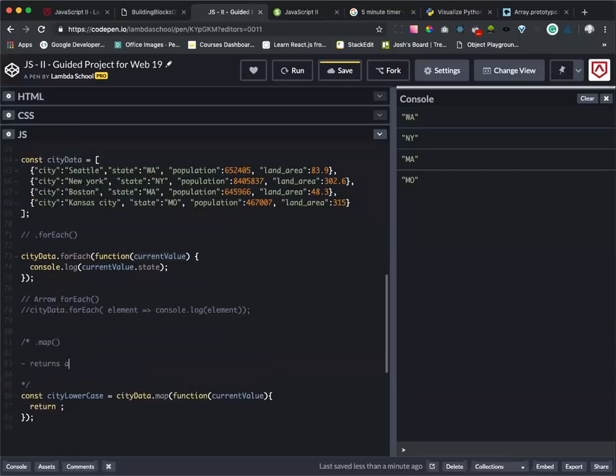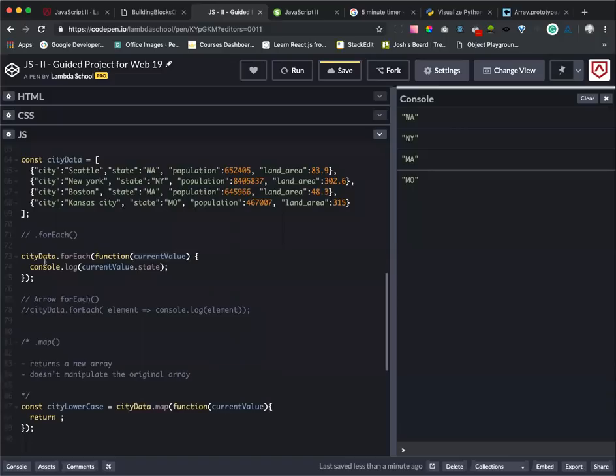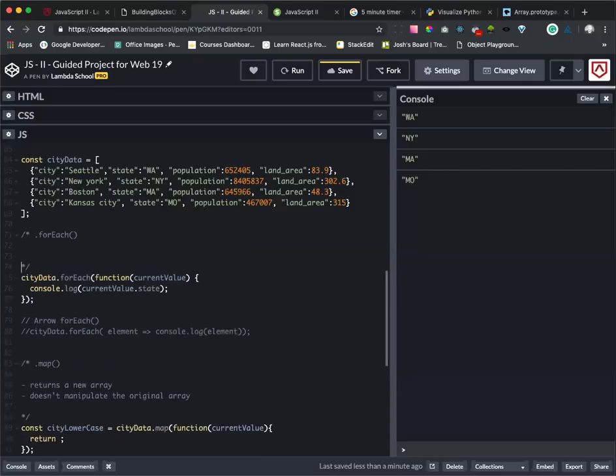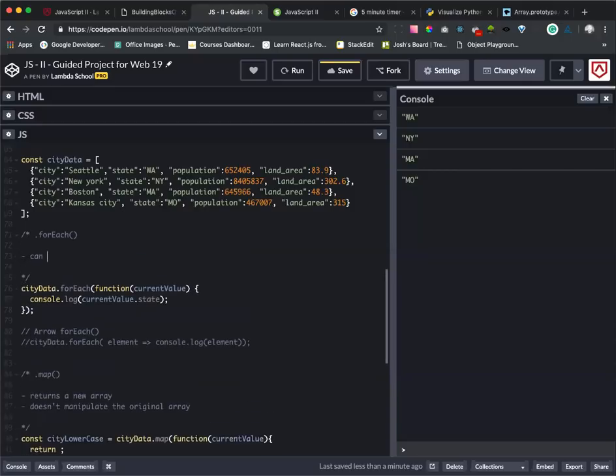So map returns a new array and doesn't manipulate the original array. Whereas with forEach, you can do anything you want inside the callback, and so in that case, it's way more open.